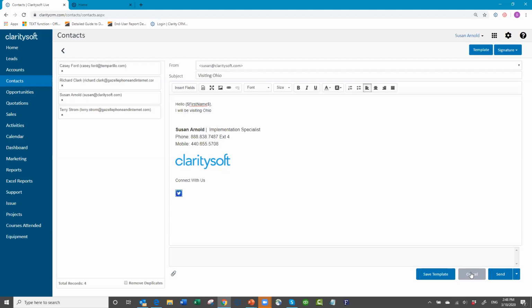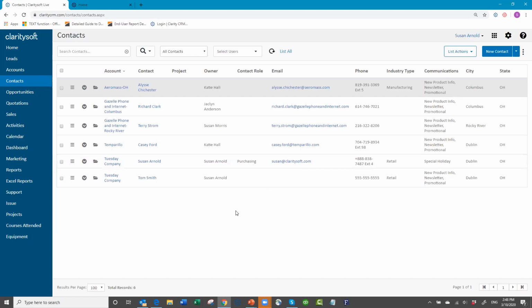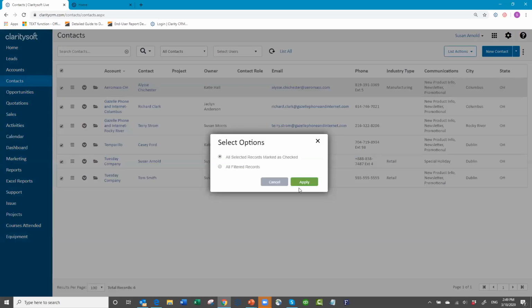So group edit is a function you can do. Sending emails is a function you can do. You can filter at accounts on criteria there and then view contacts, or you can filter in contacts, whatever way works for you. Then other ways to use this would be you can also take a list that you may have and you can export it to Excel. So again, you can filter wherever you want to filter, change to contacts, and then go to list actions and export the list out to Excel.